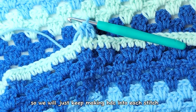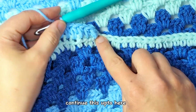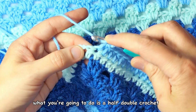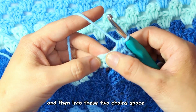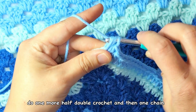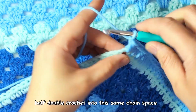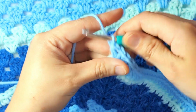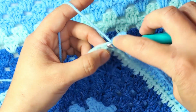So we will just keep making HDC into each stitch. We are going to continue this up to here. Let's do the corner first. What you're going to do is a half double crochet. And then into these 2 chain space. Do 1 more half double crochet and then 1 chain. Half double crochet into this same chain space. Then repeat the half double crochet into each stitch.